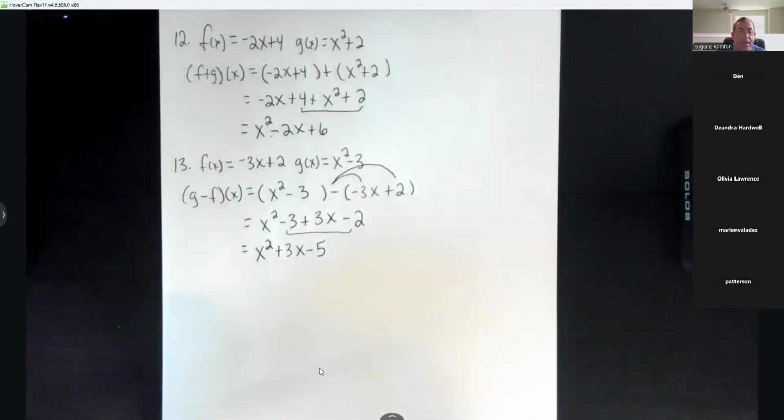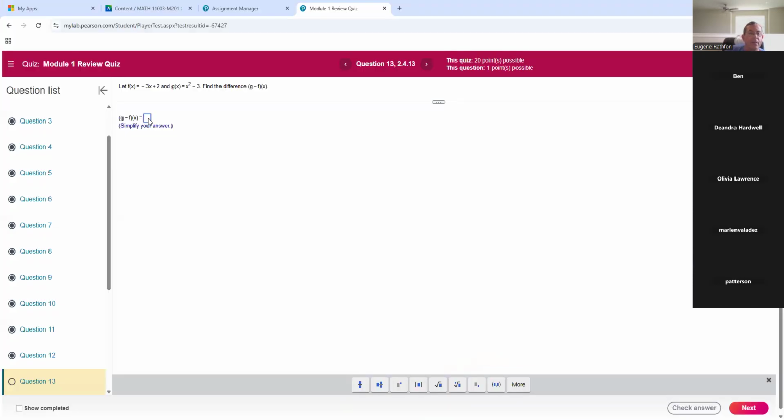All right, so we're wanting to put that into MATLAB. X squared plus 3x minus 5. So I click in the blank, X, come down here and get my superscript, square that, arrow down, plus 3x, and then minus 5. All right, once we got that in, we would hit next.